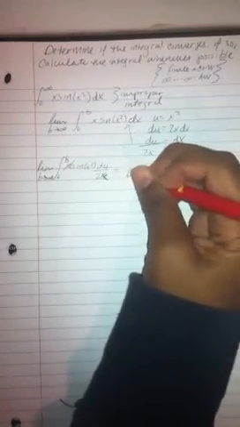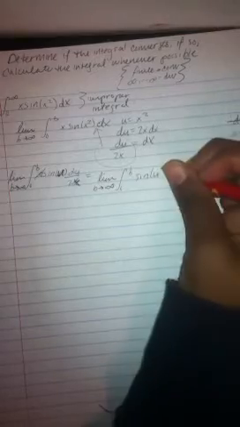So now we have the limit as b approaches infinity from 0 to b of sine of u. And I'm sorry, this should have been a u right here, because I already plugged in my u values. Sine of u with respect to u. So now we can integrate. Oh, and don't forget your 1/2. I'm going to put the 1/2 right here, divided by 2.